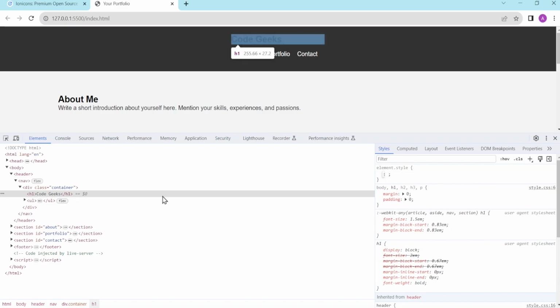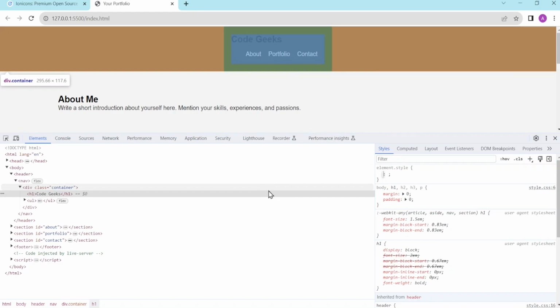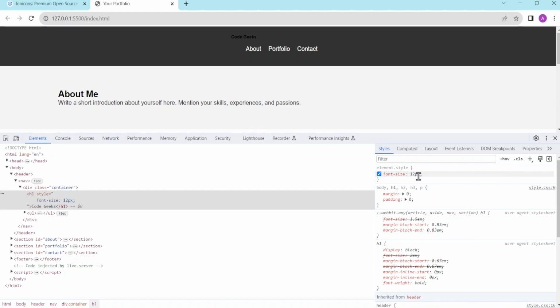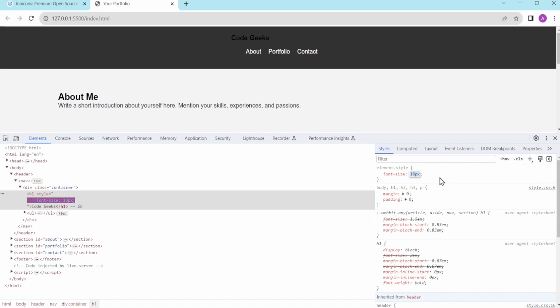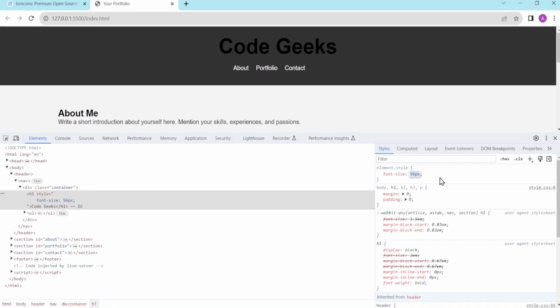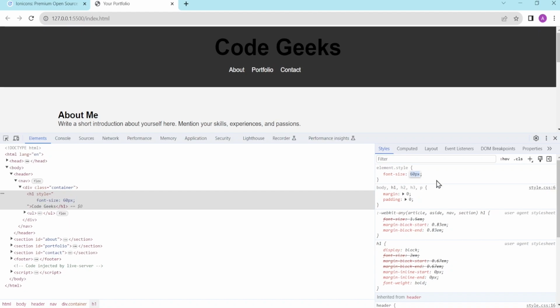Let's suppose I want to change the font size of this heading element, and I just want to test different sizes. So I can simply use the font size property, and then I can use different values to check which font size is good for me, like this. Now here I am increasing the font size of my heading element, just pressing the up and down keys on my keyboard. Now here, after selecting my desired size, let's suppose this size is good for me, I can use this size in my CSS file to change this style permanently.